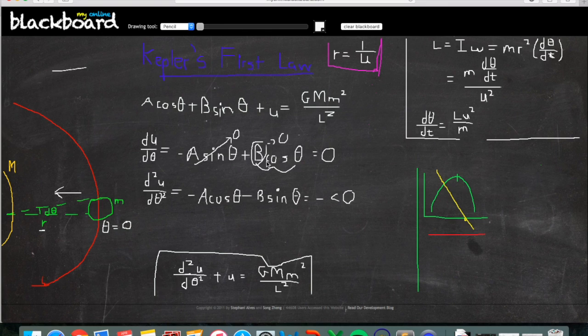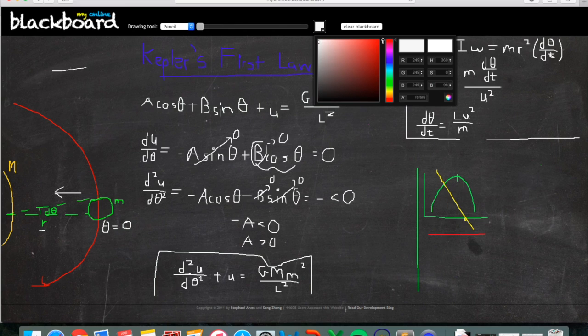So we know that b is 0, and since this is at theta equals 0, sine theta is also 0. So cool, we have both of our zeros in the same place. We know that cosine of 0 is 1, so we have that negative a is less than 0. Now we can multiply by negative on both sides, and remember your rules for inequalities. A must then be greater than 0. And this makes sense, right? Because let's say a is 5. Negative 5 is less than 0, but 5 is greater than 0. So this is just basic knowledge of inequalities. But remember that I got rid of the cosine theta by substituting 0, which is just 1. 1 times anything is just whatever that anything is. So now that we have this knowledge, b will go away, and we end up with our particular solution, negative a cosine theta.